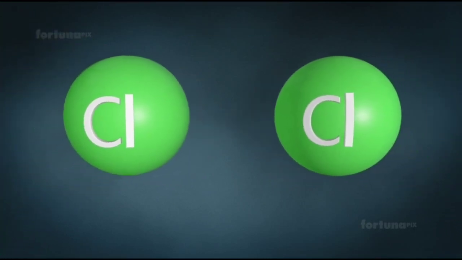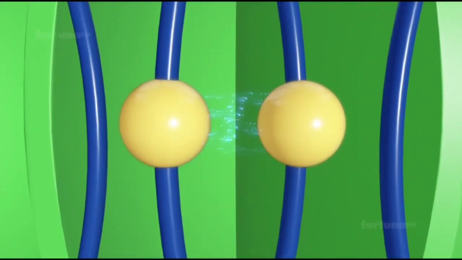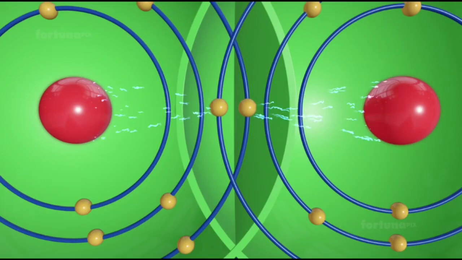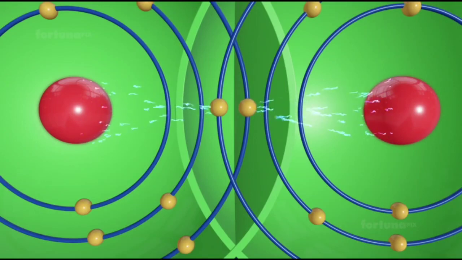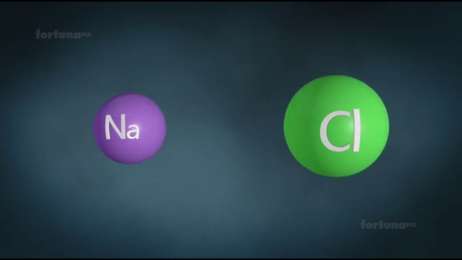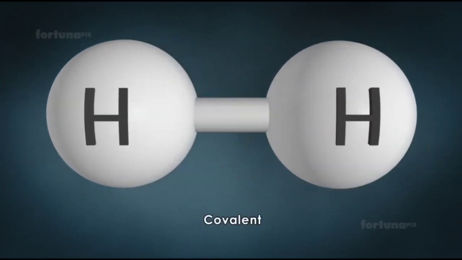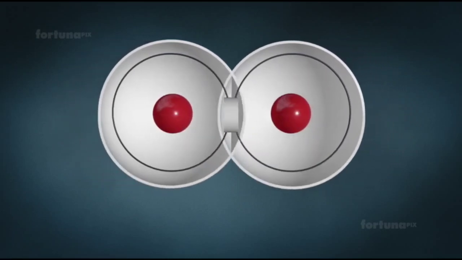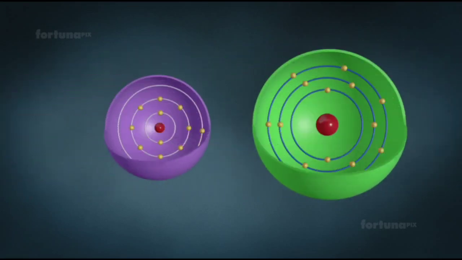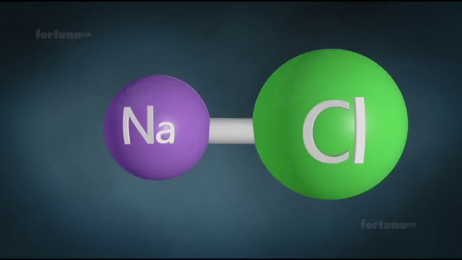As two atoms approach one another, electrons in the outermost shell of one are repelled by the electrons of the other, while simultaneously being attracted by its protons. This interplay of forces results in some atoms joining and forming bonds. The two main types of bonds formed between atoms are ionic and covalent. Covalent bond is formed when valence electrons are shared between atoms. An ionic bond is formed when one or more electrons are completely transferred from one atom to another.